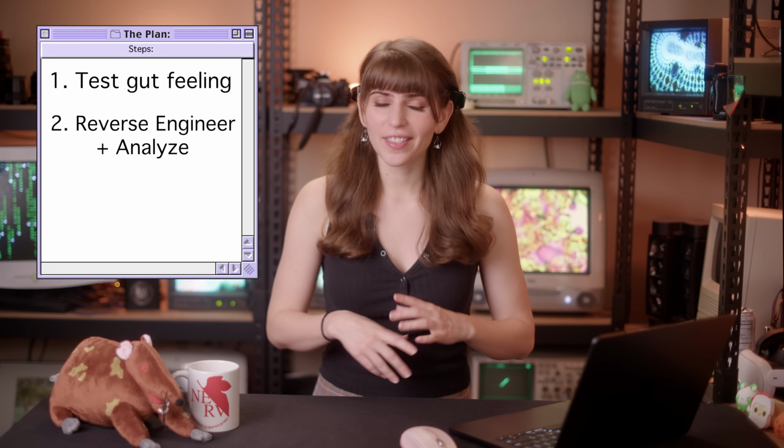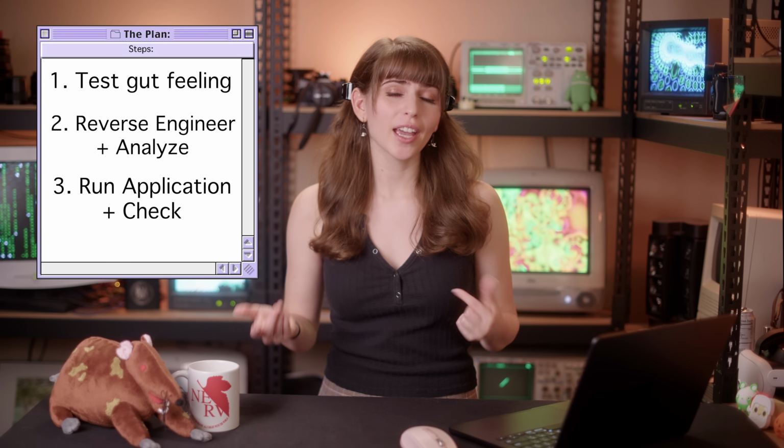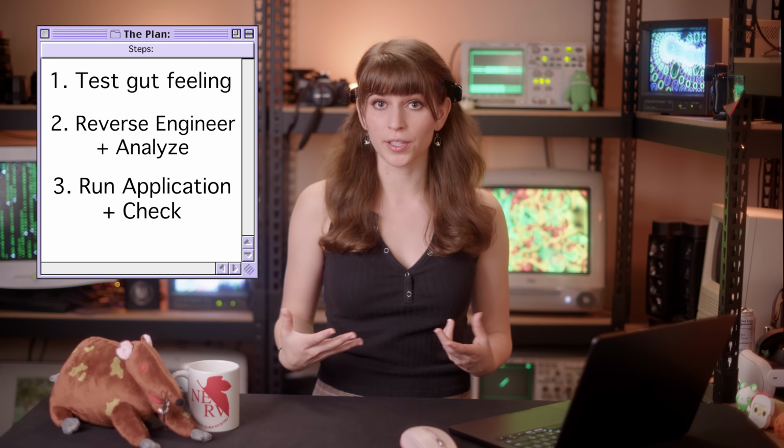First I want to test my gut feeling as a reverse engineer and see if I can guess which submissions Ghidra is going to process well versus not. Then I'll try running the application, see how close I was to getting the correct behavior, and also see how actually difficult it was to decipher.